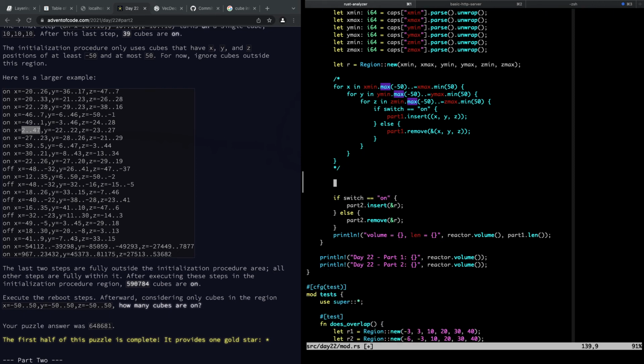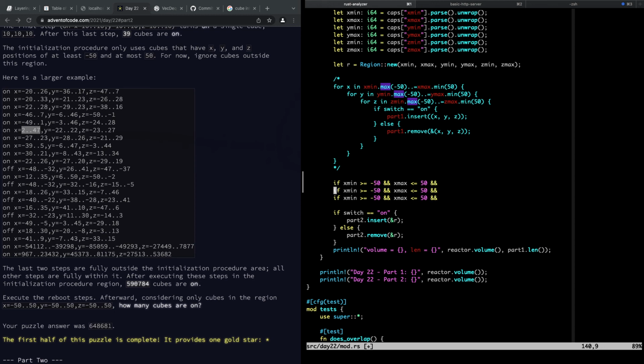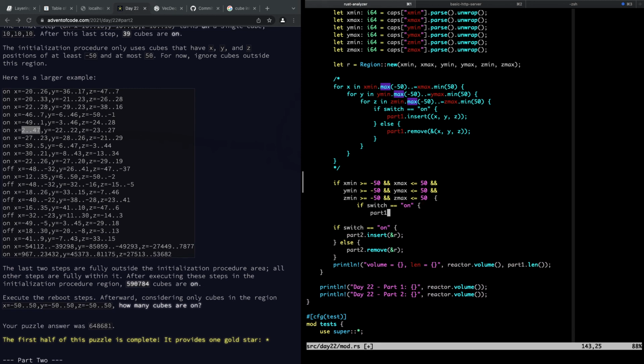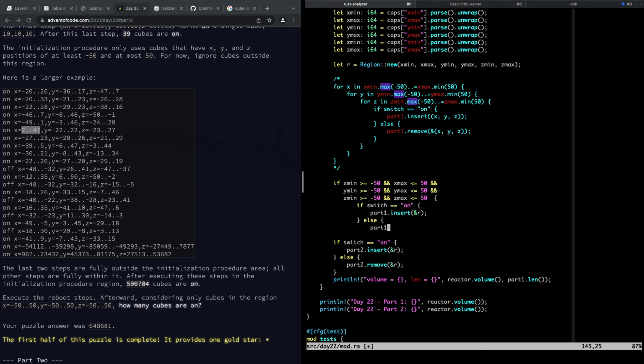But what we can do is just say if xmin is greater than or equal to 50 and xmax is less than or equal to 50 and the same for y and z, then for part 1, if switch is on, part 1 insert, else part 1 remove.